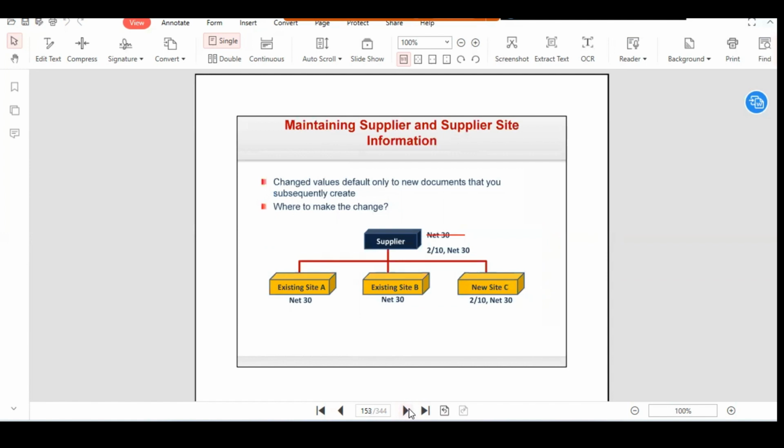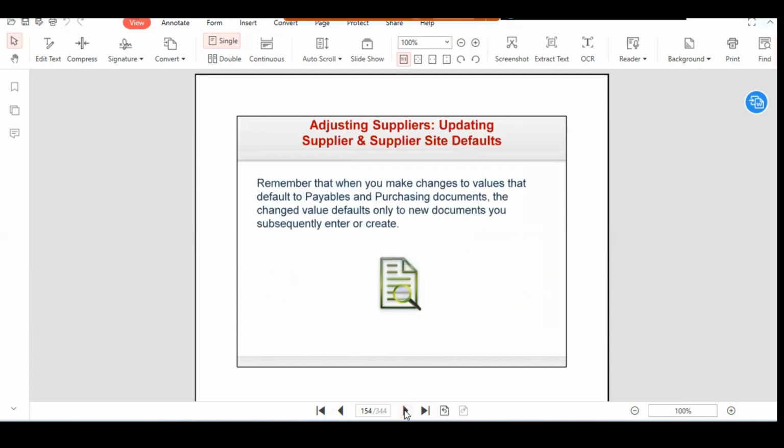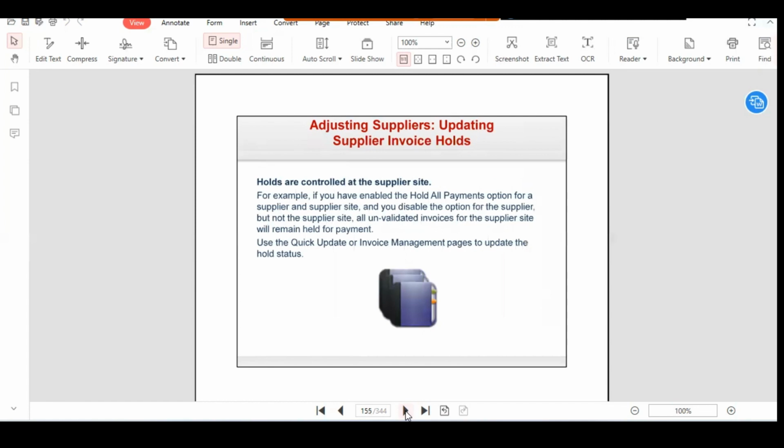Maintaining supplier and supplier site information, you can change values default only to new documents that you subsequently create. That means any changes that you're making, they will not affect your existing documents. They will only affect future documents. Okay, so they only apply to future documents. They will not affect current documents.